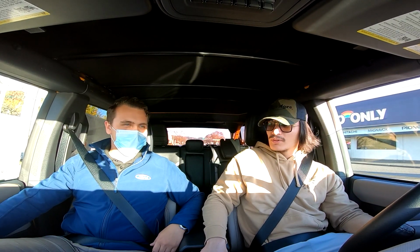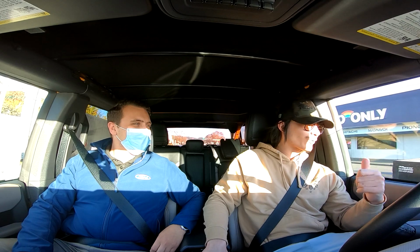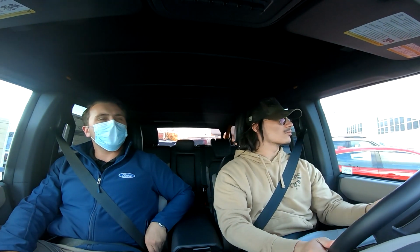It's weird that they're not over here, but it makes sense because the doors come off. They want to minimize the kind of wiring when opening the doors. It sketched me out because I thought the door was going to hit the mirror. Nope, they don't do that. Let's put it right next to the Bronco Sport, and then I can pull it in. Because if you scrape it on the sides, it's your ass. If I scrape it, it's fine. Good stuff. Yeah.